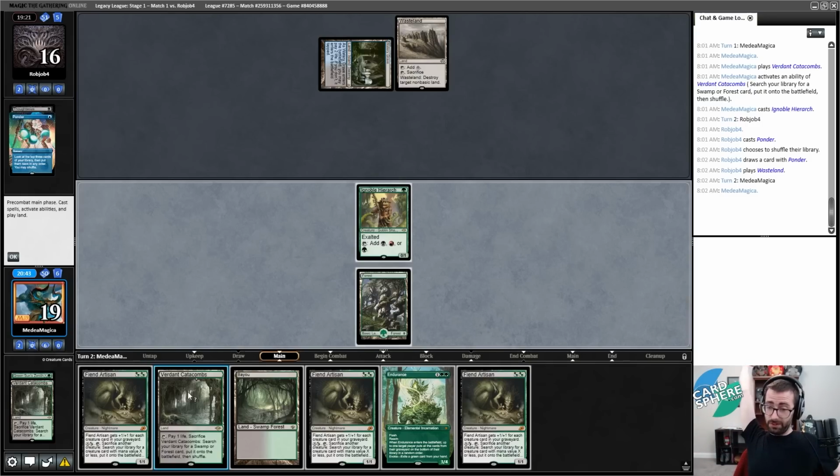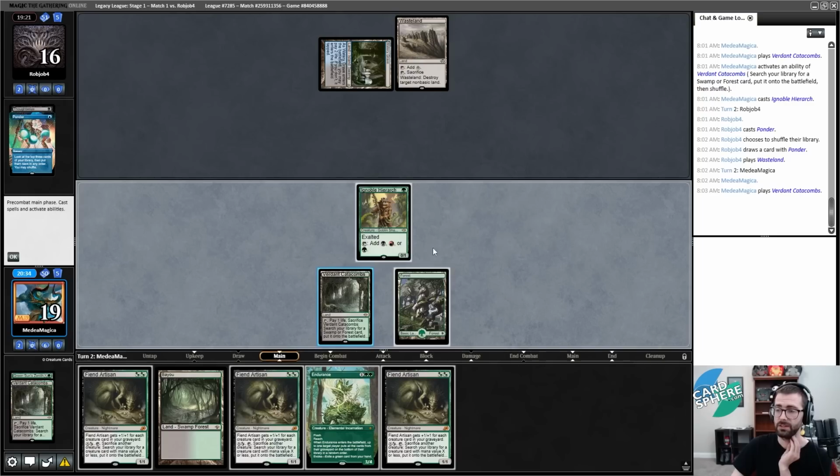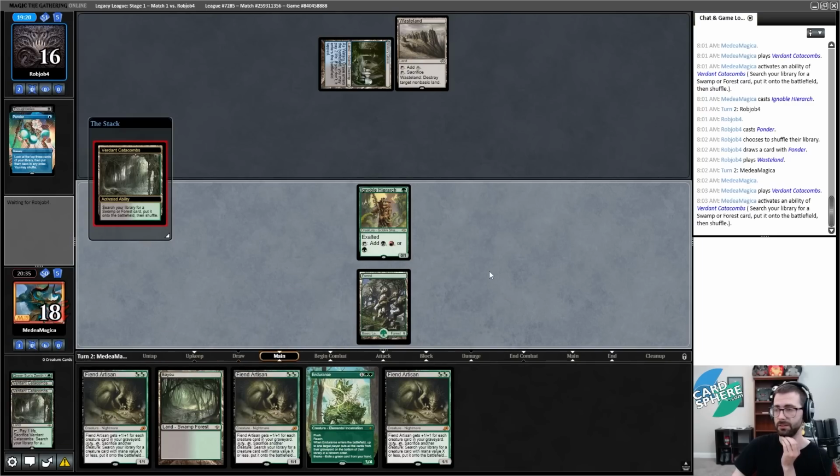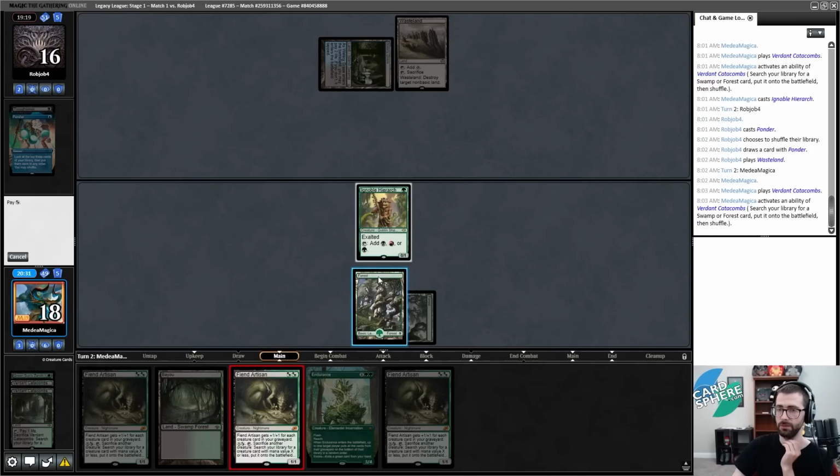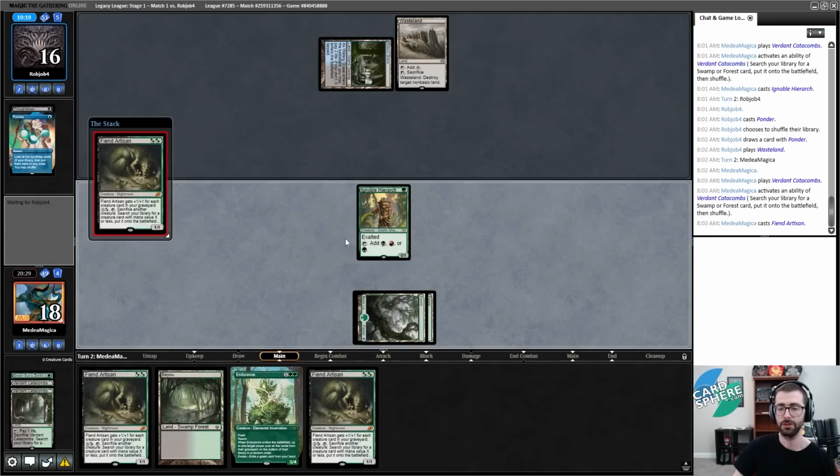But then I can save Verdant Catacombs to get a Dryad Arbor. I think just having access to more solid mana is more important here, but I don't have the reps on this deck to know for sure.